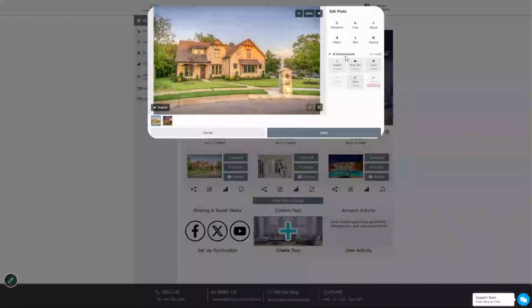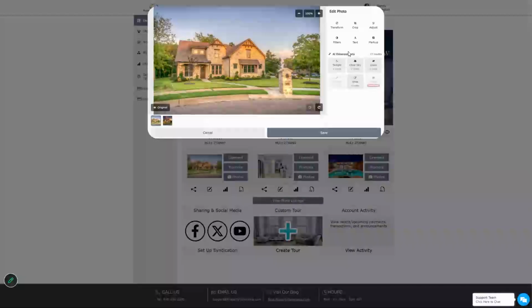But we also have AI photo enhancement. If you wanted to make a photo a twilight, or give it a clear sky, green the grass, or if you needed some item removal from a garden or from a ring, you're able to do so. Now, this is going to be in the coming weeks. You'll be seeing a nice little press release as well as a couple of emails coming out to you just to let you know when these are available to you.